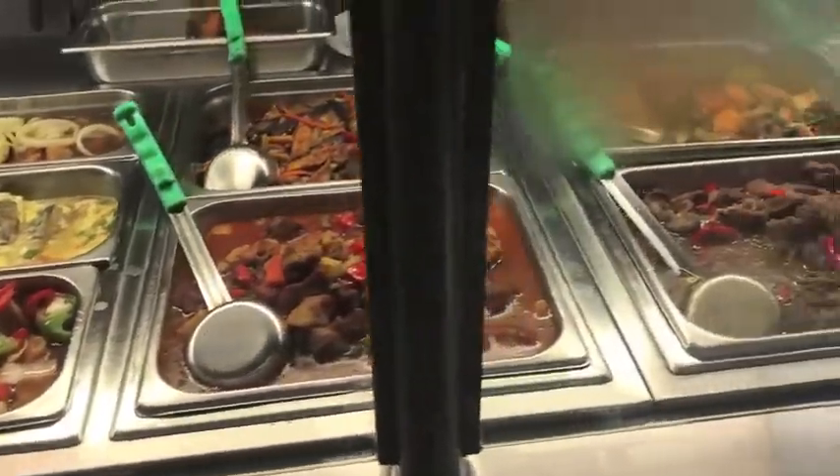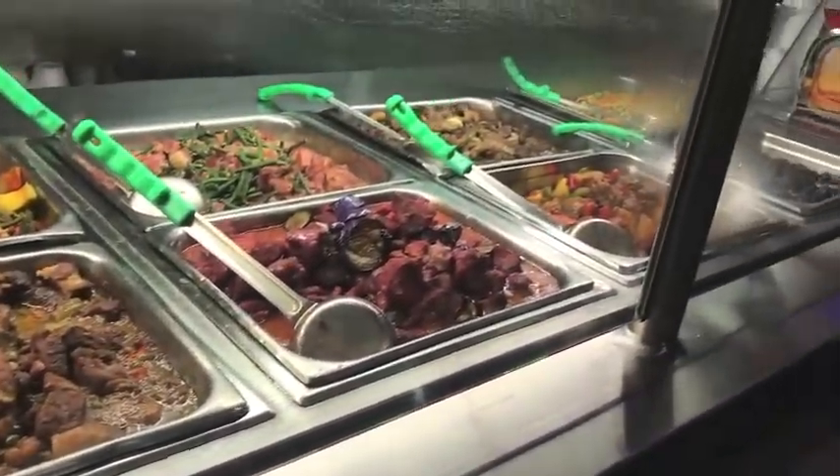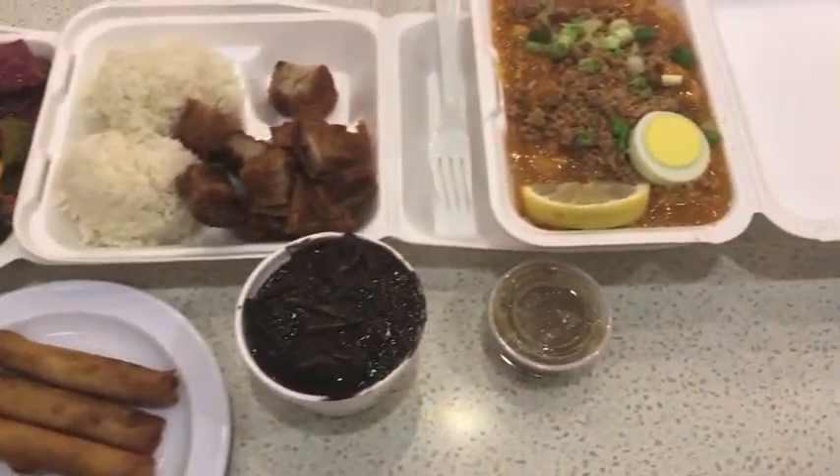Earlier that day, I got to try a bunch of other Filipino foods. Hey everyone, this is David, this is Madeline. We are at Leland Bakery and Cafe in Eagle Rock, California. I have never had Filipino food in my life. She's Filipina, so I thought I wanted to try some stuff. Who better to guide me through the experience? Madeline did all the ordering, we've got a whole bunch of stuff, we're gonna try it. There's some interesting things here, we're gonna see how it goes.